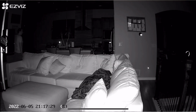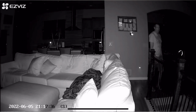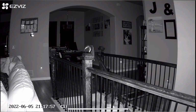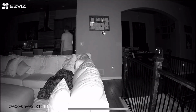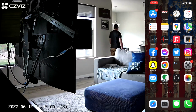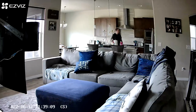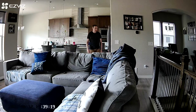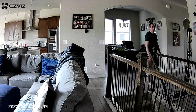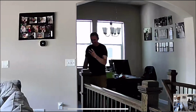Camera tracking is also pretty good on this camera, whether it's during the day or the night. It has infrared LEDs that'll allow you to track even with no lights. You can also turn off the auto tracking and just have it set to only watch a fixed area if that's what you want as well. It will also zoom in while tracking too.